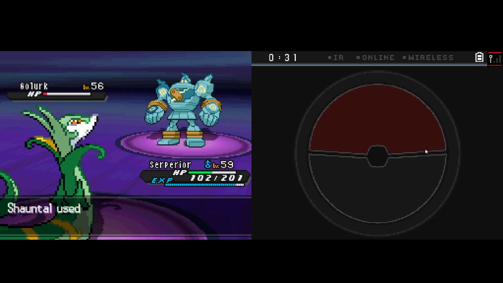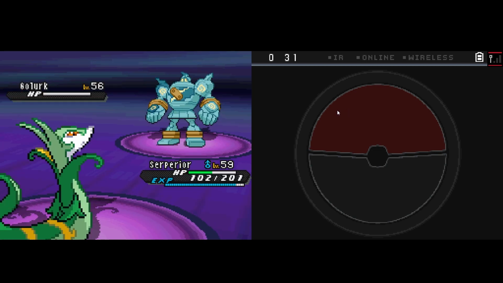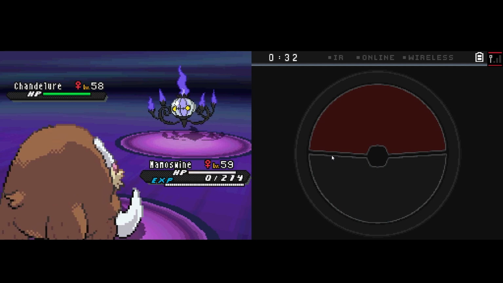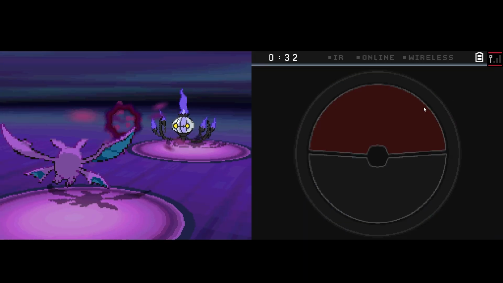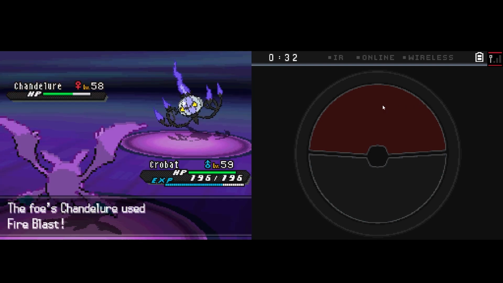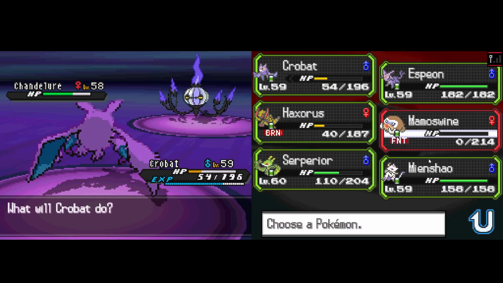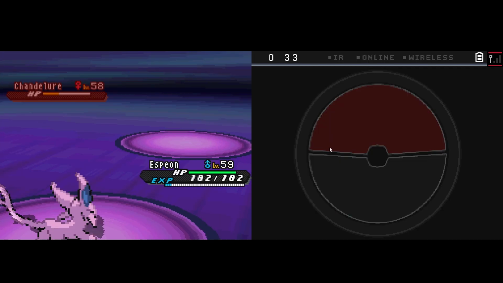After that, she heals him as I bring him back into the red and finish him off with a Giga Drain. Next, I send out Mamoswine into Chandelure and he outspeeds me, ending my Mamoswine. After that, I have to switch into Crobat. I use Shadow Ball, hitting him for good damage as I get hit for way more than that. I decide to use it again, sacking my Crobat and killing the Chandelure with my Espeon.